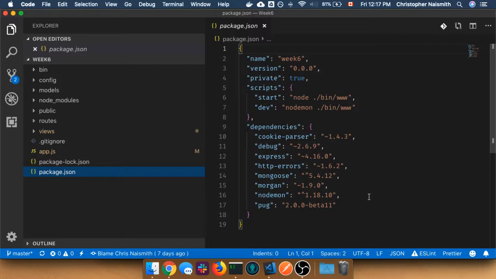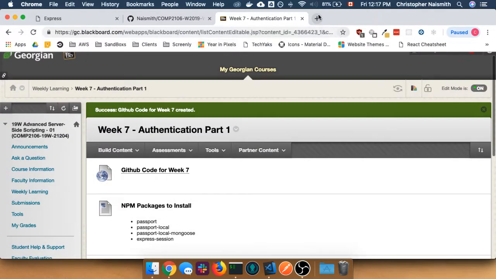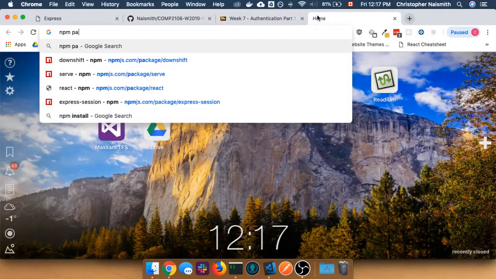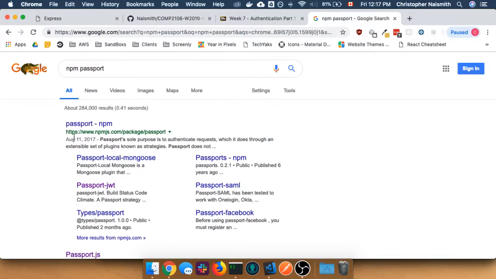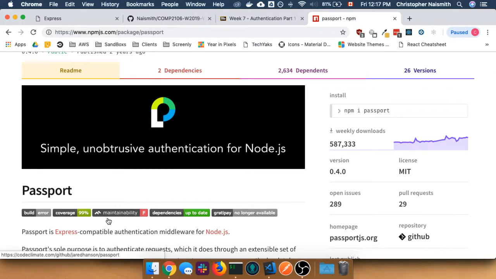That's it. So with this, we're going to be installing several different modules to make our lives a little bit easier. The go-to module for login authentication is Passport, which has several plugins that allow you to use different kinds of schemas to log in.